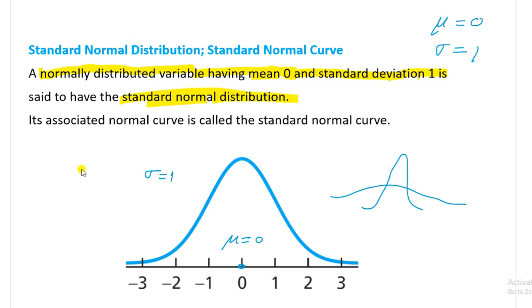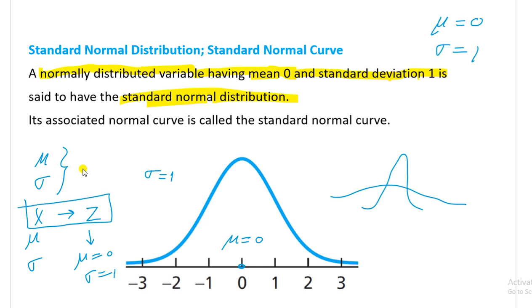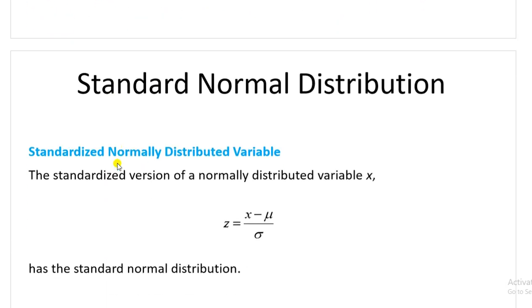But now, what is the relationship between any normal distribution and the standard normal distribution? Any normal distribution will be given to me with any mu and any sigma. These are free. So we will define a transformation from x to our random variable z, which will have mean 0 and standard deviation 1. So this z will have mean 0 and standard deviation 1, while x can have any mu and any sigma. So I need a transformation from x to z. Let me define that.